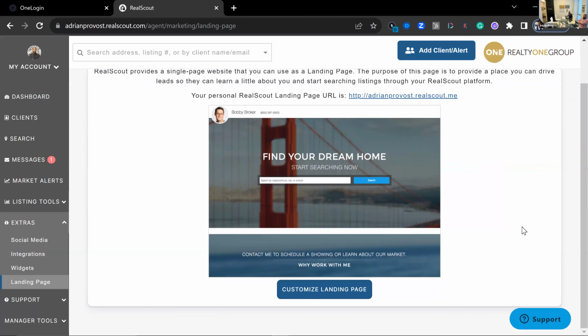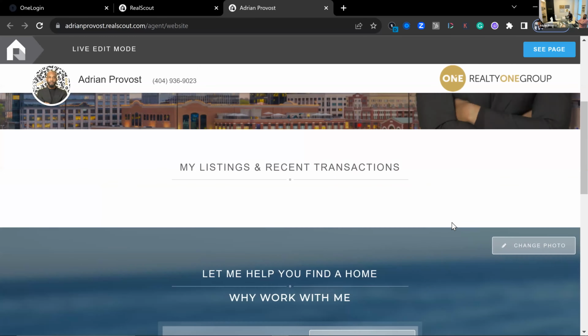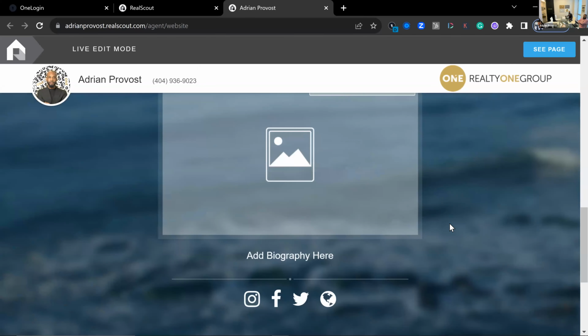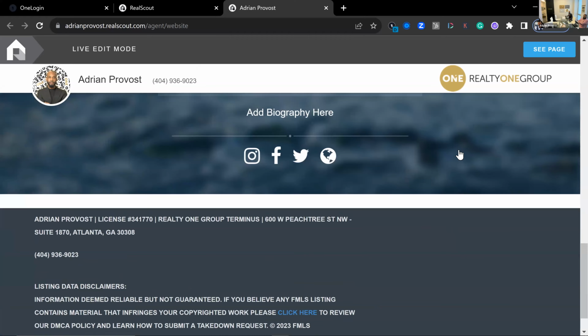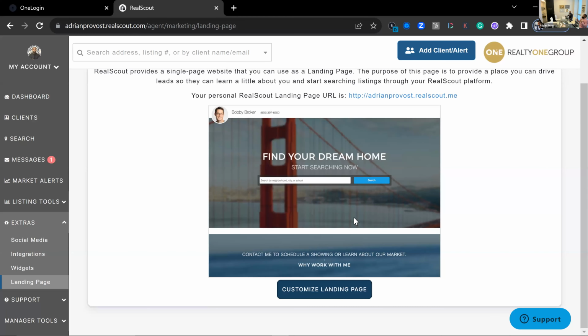You can customize the landing page here, and this is where you'll change everything up, and you can edit what you want it to be, what you don't want it to be, and so on and so forth. But again, they come here, they start searching, and all of that information is dropped into your RealScout. And if you have it Zapier connected, it can be reversed where it drops into your OneSuite as well. Can you give me an example of how you would throw someone to your landing page? Absolutely, that's a great question.